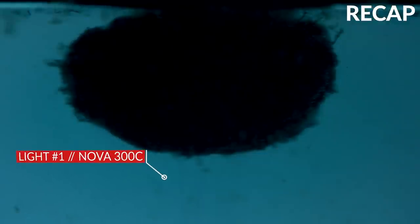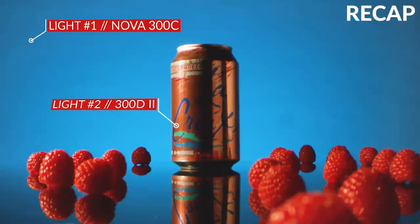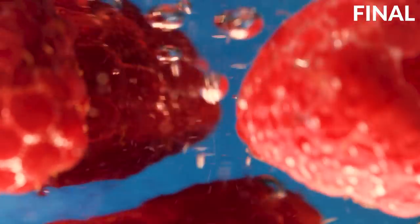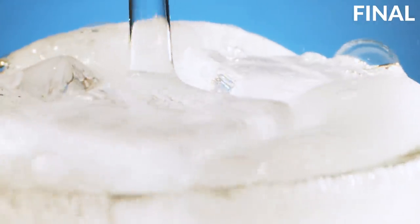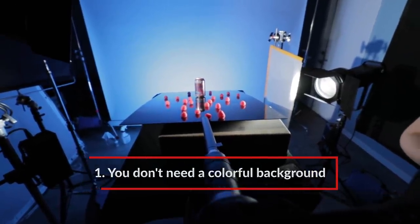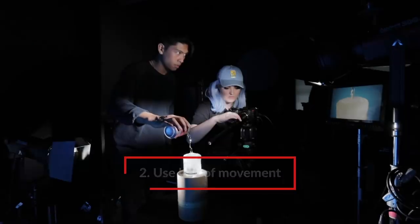Now that we've learned the lighting, let's see the entire commercial. If you're about to film a beverage commercial sort of like this one, here are some takeaways. Number one, you don't need to have a colorful background — a white seamless works just as well if you have an RGB light to shine at it. Number two, any kind of movement is good: incorporating sideways movement, front to back movement, movement of the lights themselves, and shooting in slow motion really helps.